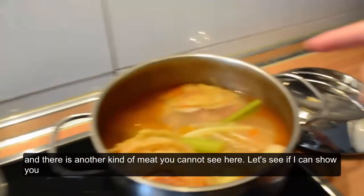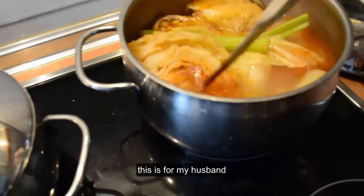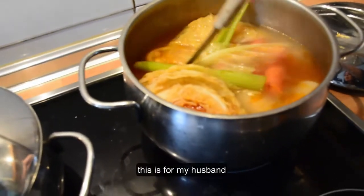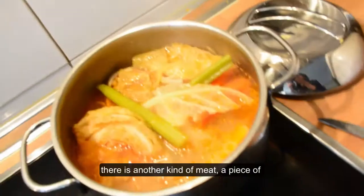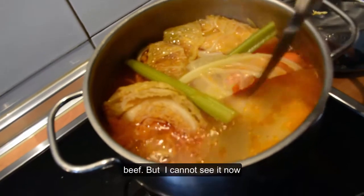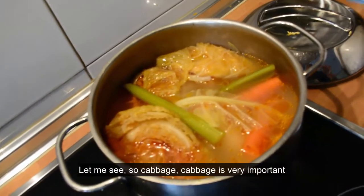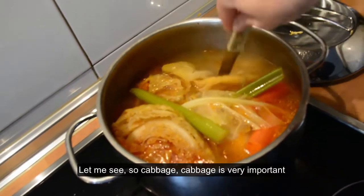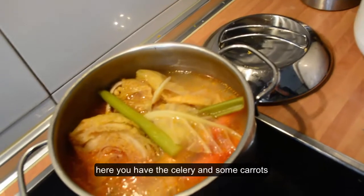And there's another kind of meat you cannot see here. Let's see if I can show you. There's another meat. This is for my husband because we're not eating this. This is bone for the taste. And there's another kind of meat, a piece of beef, but I cannot see it now. And so, let me see. So cabbage is very important. You have the celery, okay, and some carrots.